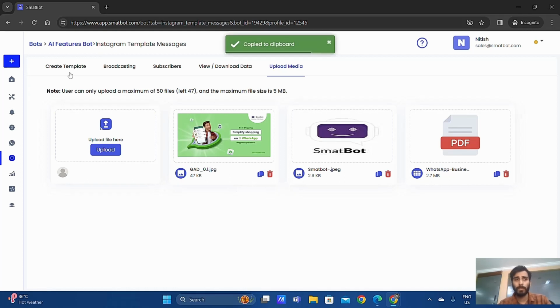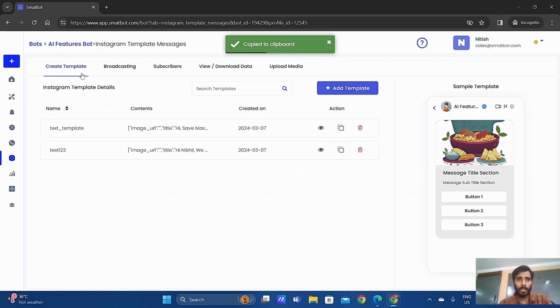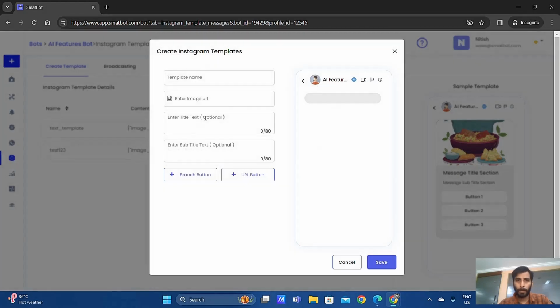You can copy this URL, go back to create template, and now click on the option of add template. Just paste the image URL here, and as you can see, the preview of the image appears here.